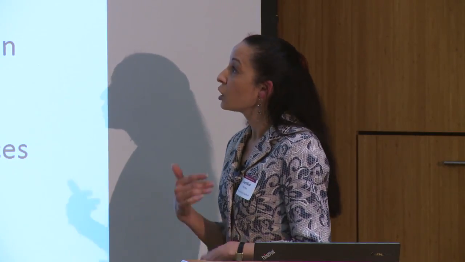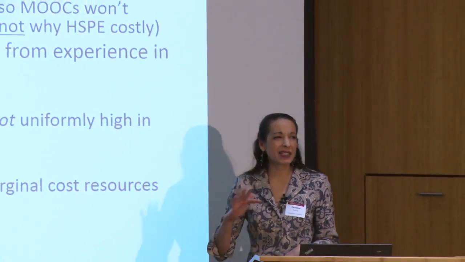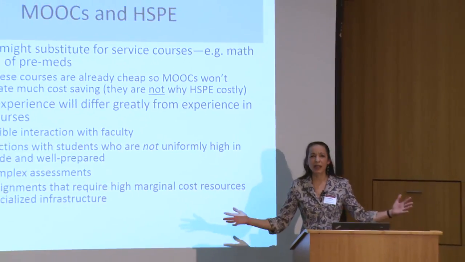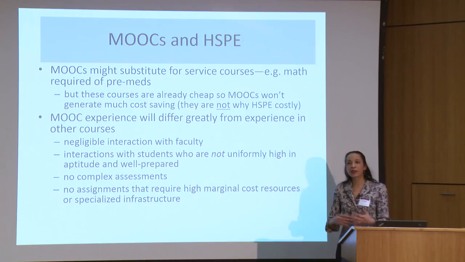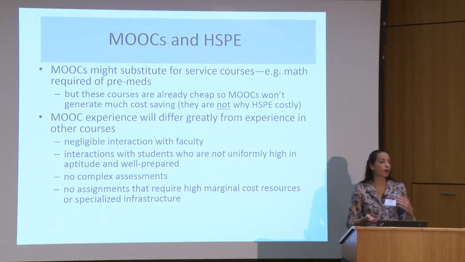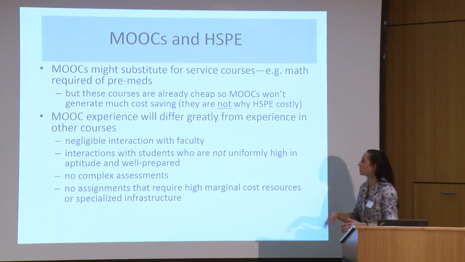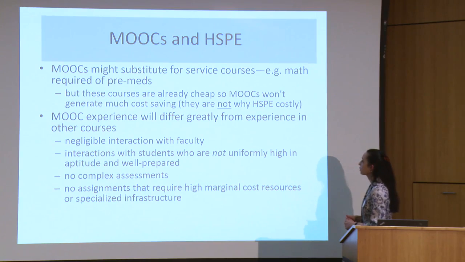Okay, let's talk about the other end of the spectrum, MOOCs and highly selective post-secondary education. So MOOCs can certainly substitute for some of our courses. We do teach courses at a place like this that I would call service courses. Those are straightforward courses that many undergraduates need to take when they arrive. An example would be introductory statistics or some of the introductory math courses. But these courses, it turns out, are already quite cheap. Why? Because they're often taught by instructors or they're taught in pretty massive settings. So we can teach them via MOOCs instead of teaching them in person, but they don't really account for why it is that a place like Stanford or Harvard or University of Chicago is expensive. That's not the reason why we're a costly type of institution.